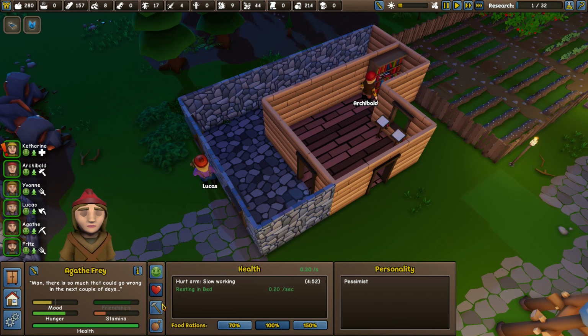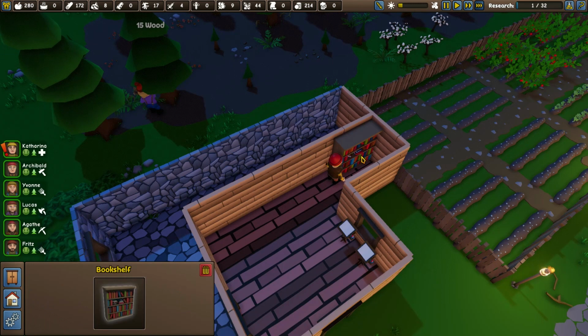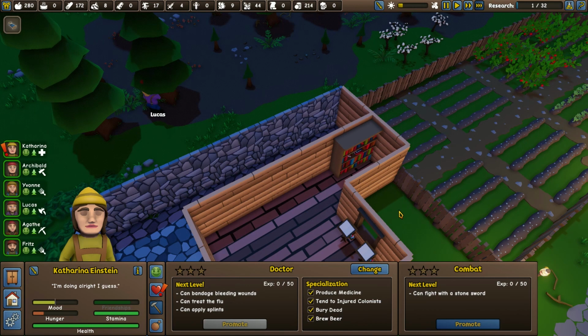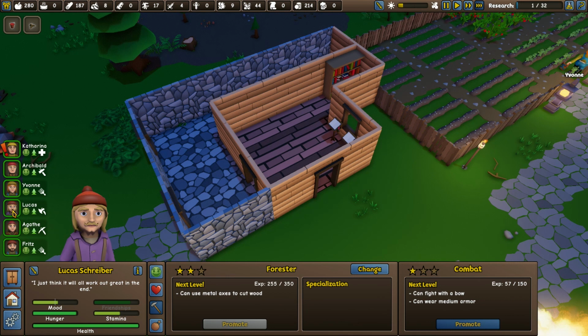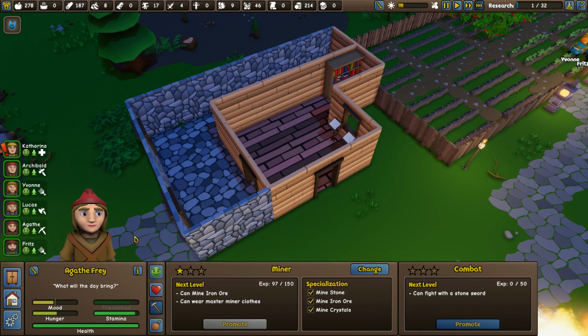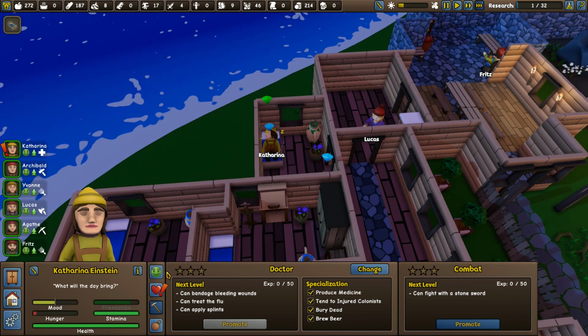Her arm's still bad. We still need Agatha to level up. And she's currently only 90. But she's getting there. I mean, just by going out and building wood, right? So, Katrina, here we go. Learn about medicine. Right, okay. So, have we got something? Archibald... He's dumb. Yeah, okay. So who isn't really leveling up? You're doing fine as farming. Lucas, you're doing fine as a forester. Mm-hmm. Agatha, you're doing okay as a miner. And you're already level 3. So Agatha, I feel like letting her learn on the job is probably better. Although I think getting Katrina here leveled up as a doctor when she's better.